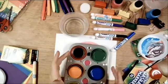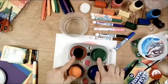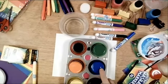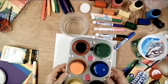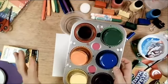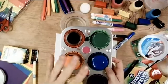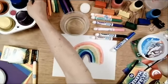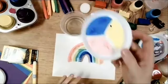You can make brown by mixing red and green together. You can make brown by mixing orange and blue together. But you can also make brown by mixing yellow and violet together. So brown is a super special color and it can be made 3 possible ways. So you can make brown on your paint palette too, but we can't have a rainbow.